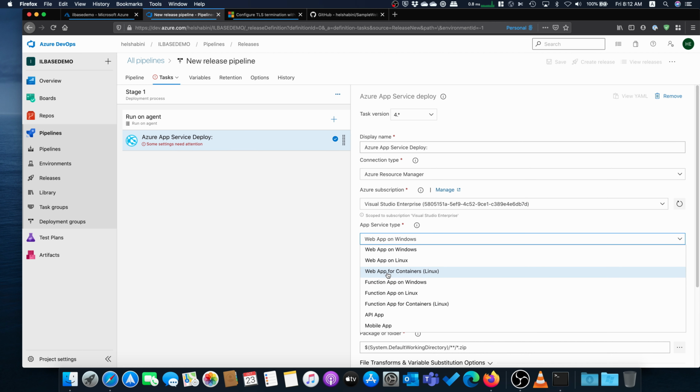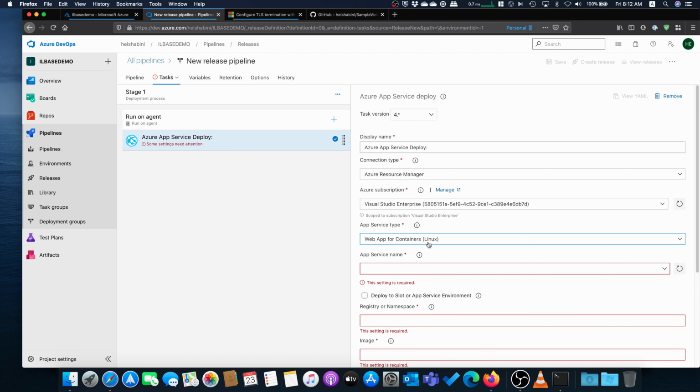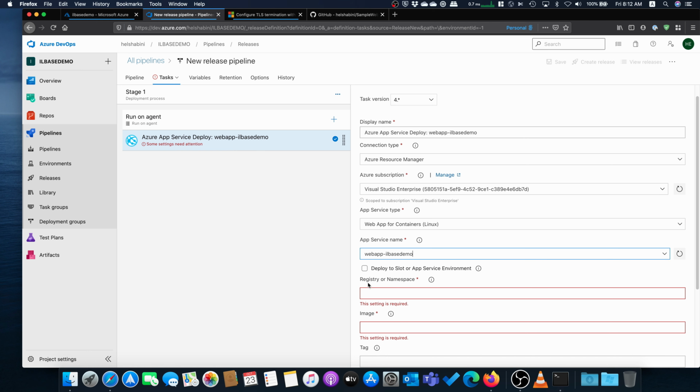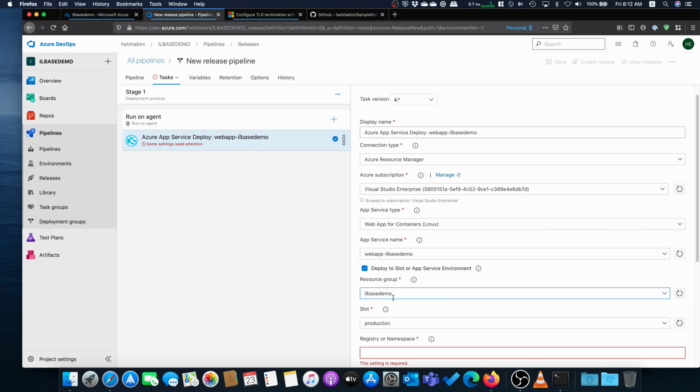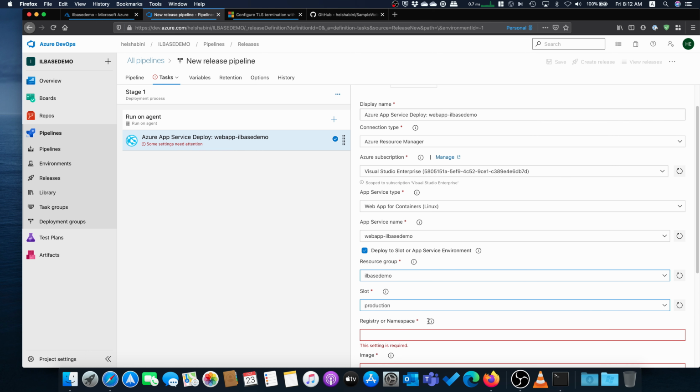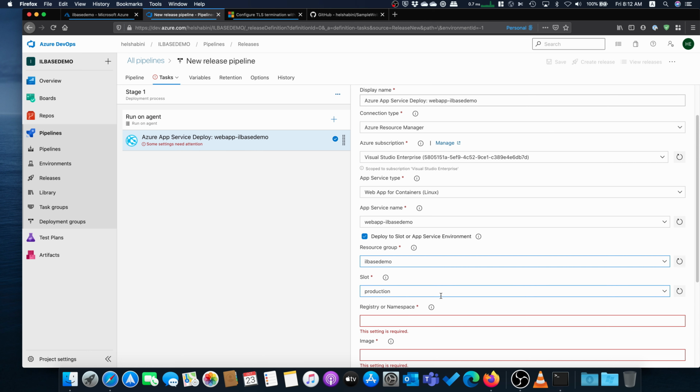It's a web app for Linux, web app for containers on Linux. And I want to check the app service name. That's the app service name I have. If I'm deploying to an app service environment, I also want to check the name of the resource group and which slot I'm deploying to. It's the production slot.